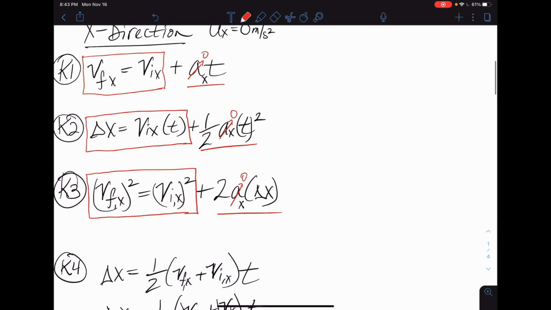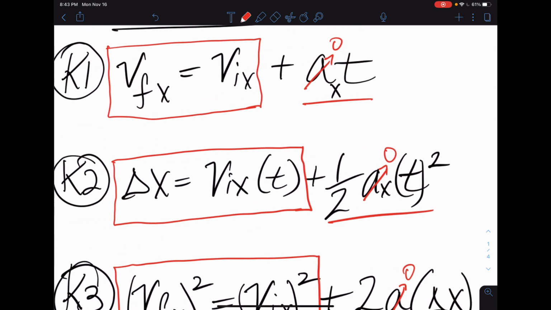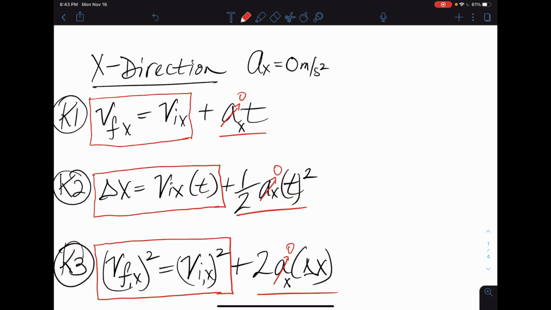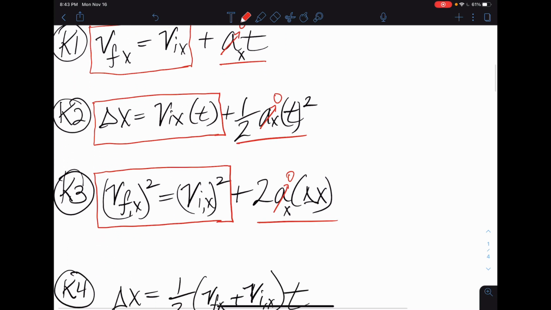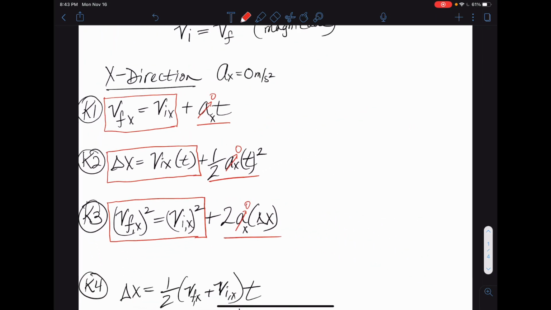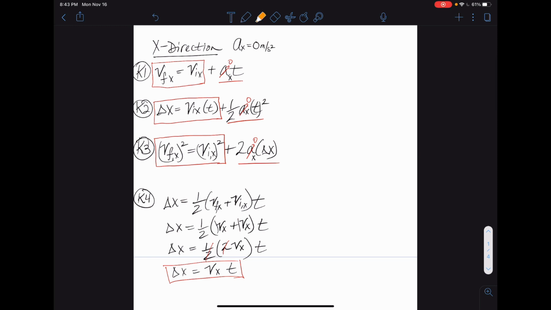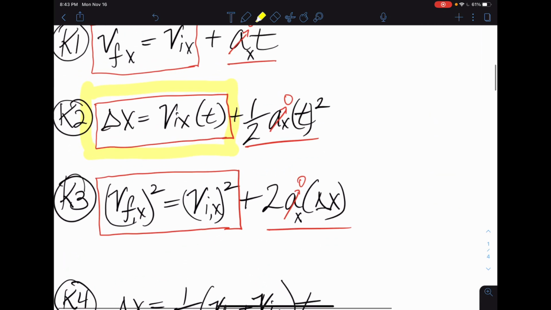All right, so this is the big takeaway, I would say, is K2. K4 was the same, except I didn't have VI there. Technically, I don't even need the I there because the velocity in the X direction doesn't change throughout the entire motion. So what I'm saying is in the X direction, even though we have all 4 of these formulas right here, all we really need to use is just K2. And furthermore, we're not even using the entire K2. We're just using an abbreviated version of it right there. So the X direction is super simple to work in. Everyone usually likes working in it first.